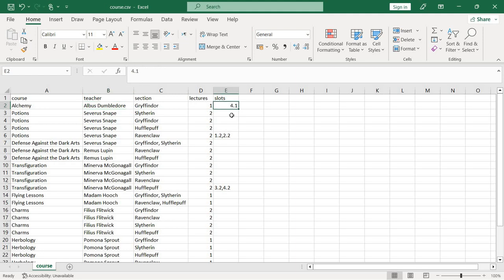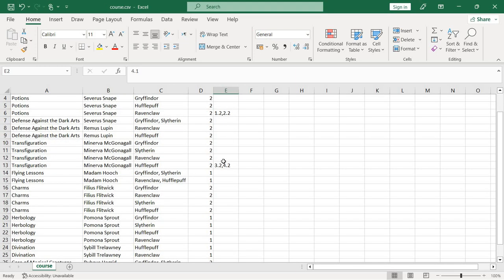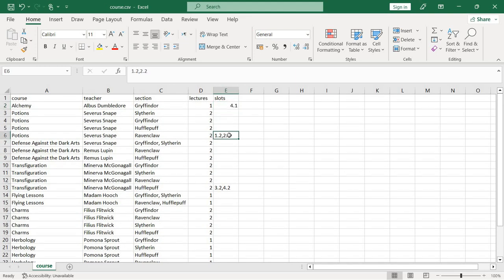Now what it means is day dot period. That means 4th day first period. So Dumbledore says he is only available on the first period of the 4th day. So we write it here so that his class is only scheduled at this specific time. Similarly, if there is more than one class or lecture, you can write a list of multiple time slots separated by comma like this.